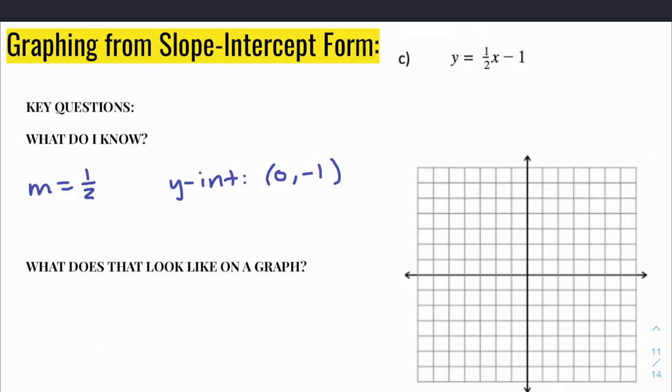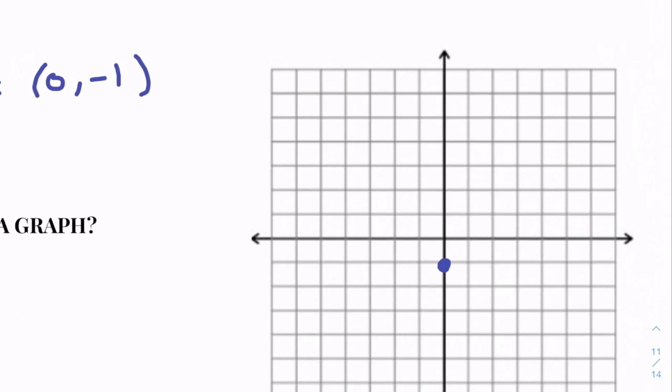The easier one is to put the y-intercept. That's just graphing an ordered pair. So (0, -1) starts at the origin and just goes down 1 unit to get the y-intercept. So again, I'm going to do the y-intercept first. Then I'm going to put my slope on the graph. A slope of positive 1/2 is a rise of 1, a run of 2 with an overall positive shape. So you can either go up 1, right 2, or down 1, left 2 to get the desirable slope.